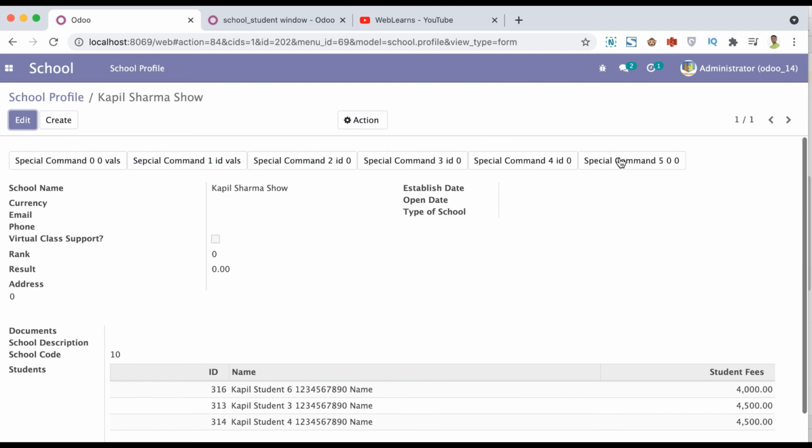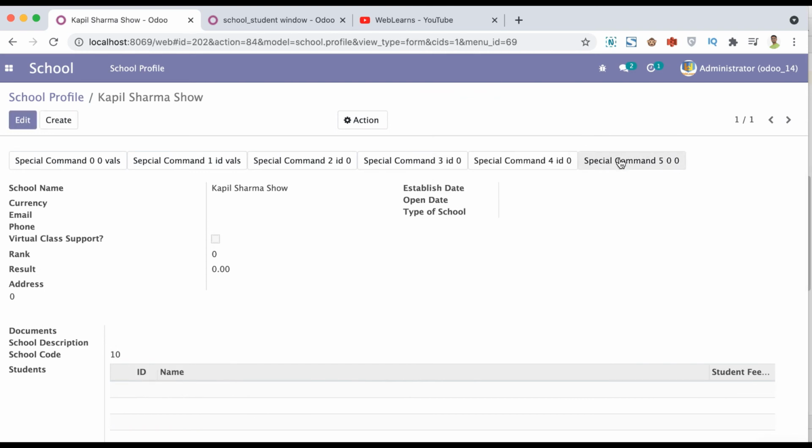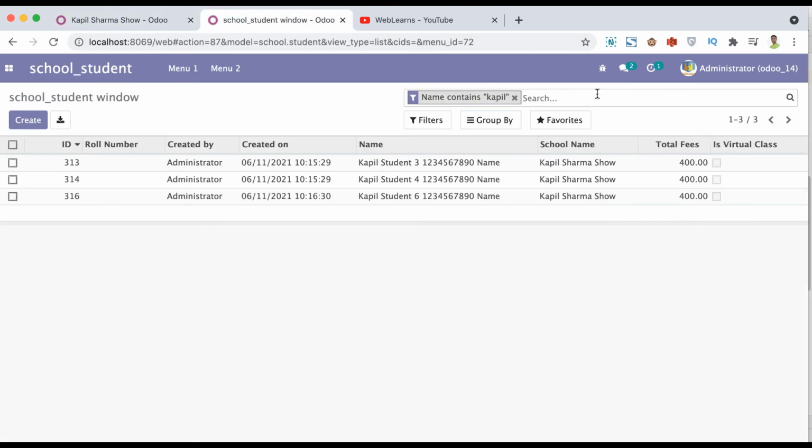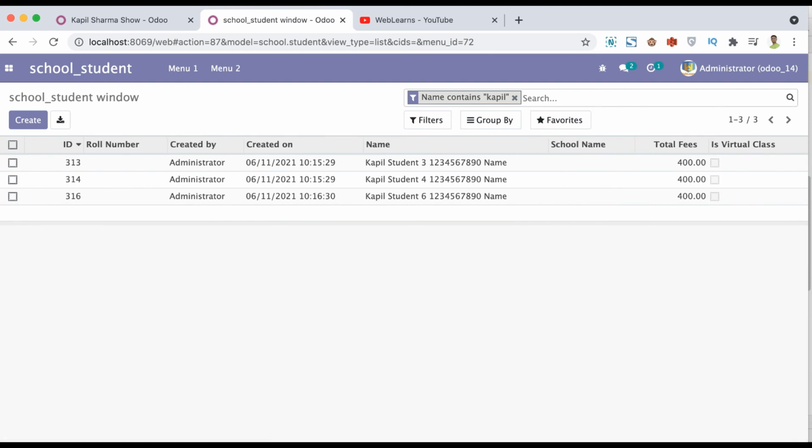Now I'm going to click this button. You can see all the one-to-many list removed from here, and once I refresh the page, you can see the school reference automatically removed for these IDs.